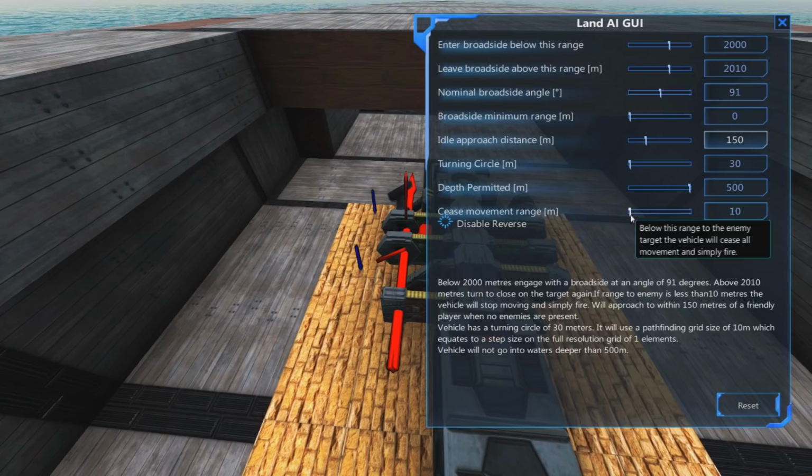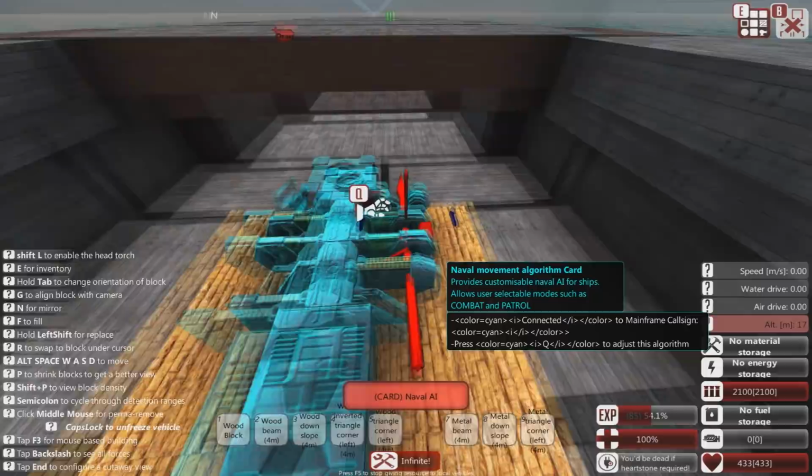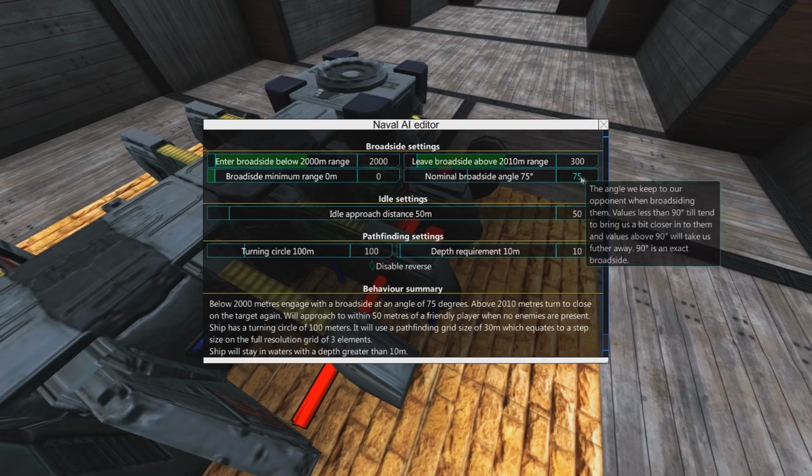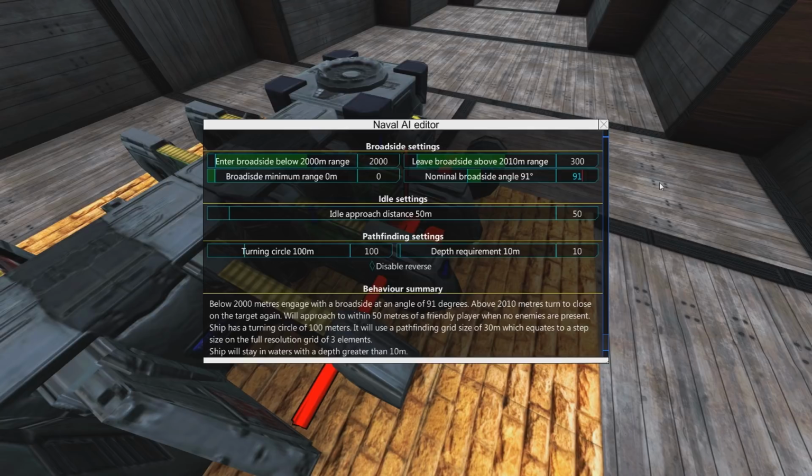And we're going to do the same for the naval AI over here. And the UI for this thing has been updated a little bit. So there, there. What's that range there? And 91. I like 91 for some reason because it kind of makes it engage at a slightly sharper angle than just 90 degrees, which means it turns more frequently and dodges more often, which I quite like.